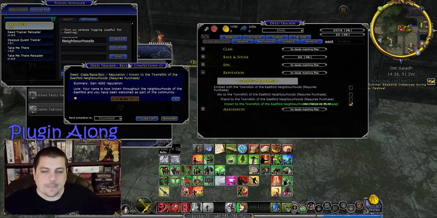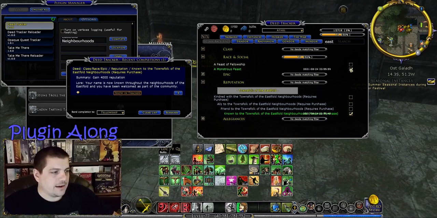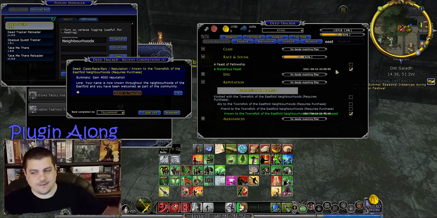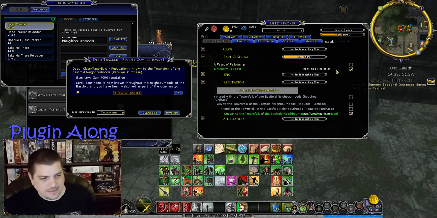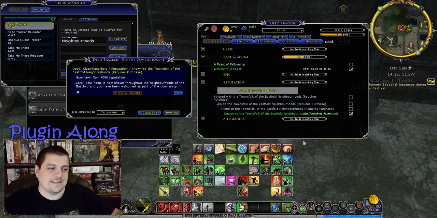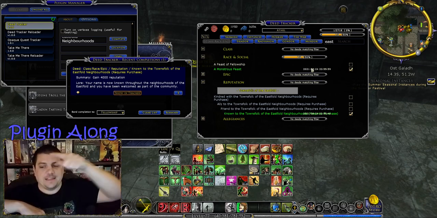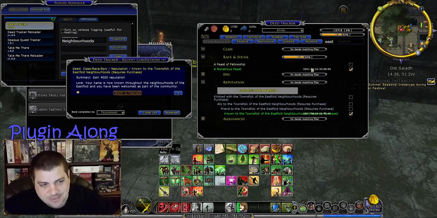Okay, so here's what is going on. When a deed is completed, automatically detected or not, we do go ahead and mark off a little timestamp right there. It doesn't have to be there, but I think it's neat to be able to go back and be like, oh, I completed that a month ago, a year ago, 14 years ago. No, we can't backdate, but you know, it's neat to know some of that information. I would love a little graph that you could have in game that shows your deed completion over time.